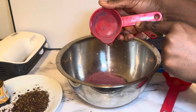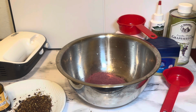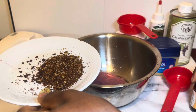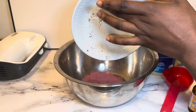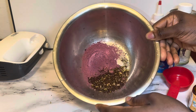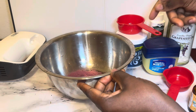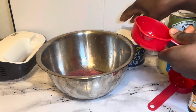Now make sure that if you have high porosity hair, the oil that you use is best suited for high porosity. I have low porosity, which is why I am using grapeseed oil. So I am going to go ahead and mix my hibiscus powder with the blended cloves and bay leaves together.